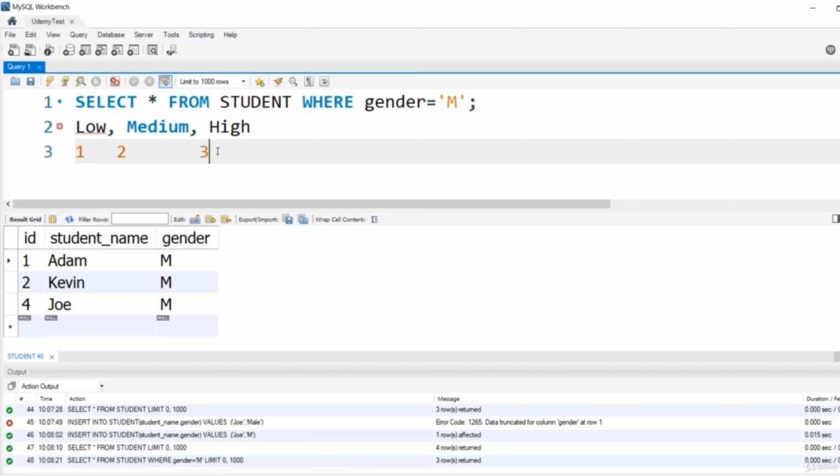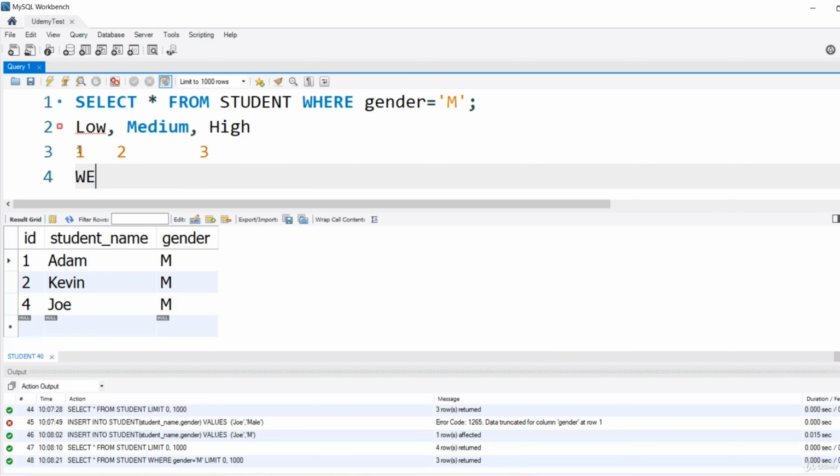Which means that because enums are represented as integers, we can sort the enum types. So we are going to talk about how to order the given data set, so how to sort the underlying items, and we will come to the conclusion that we can sort enum types because MySQL assigns integer representations for the given categorical values.